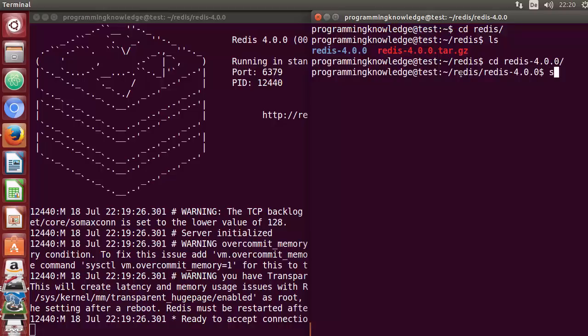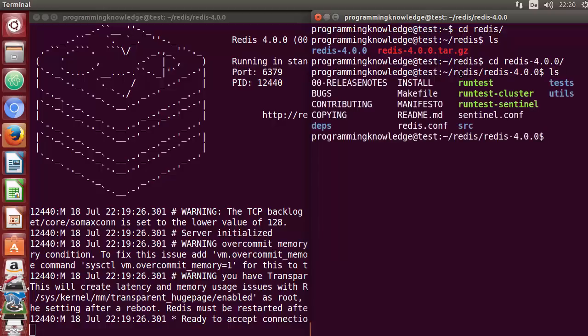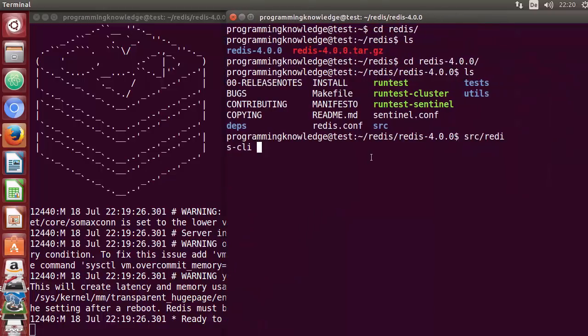So src/redis, I think. Let me do ls once again, and yes, src is here. So I will give src/redis-cli. Yeah, so redis-cli. Let me make it a little bit bigger so we can see it perfectly.